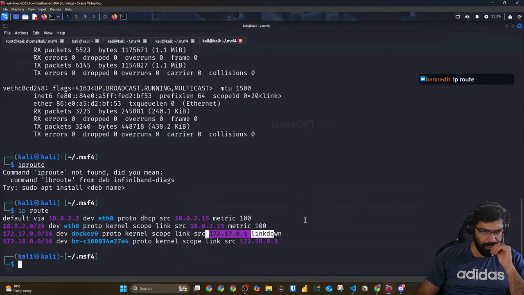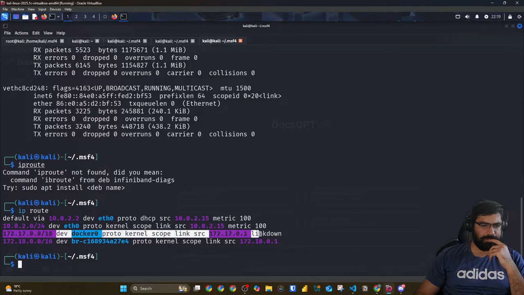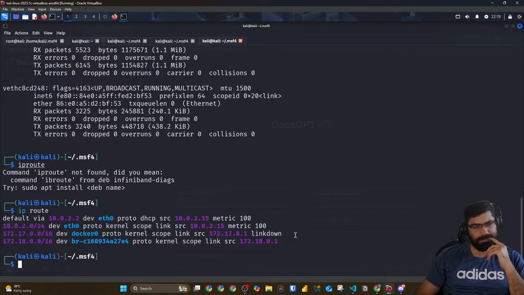Hmm. It's 17 on both sides, it looks like. Yeah, I'm not entirely sure. Maybe because the ports are different. That's why. IP same, ports different.